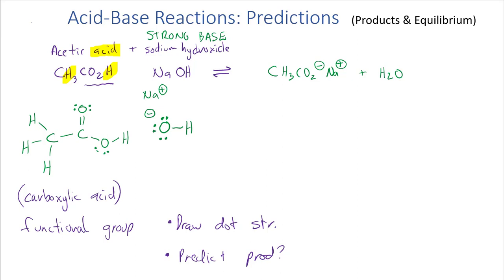And now we have a decision to make in terms of which hydrogen our base is going to pick up, and we have 4 options. Now we can see that we've pulled the hydrogen off the oxygen, and so we need to think about why that is. But first, go ahead and see if you can draw the mechanism for how the sodium hydroxide grabs this hydrogen from the acetic acid. And then we'll come back and talk about making predictions as to which hydrogen, why in fact it's that hydrogen, and how to predict which hydrogen we're thinking about.